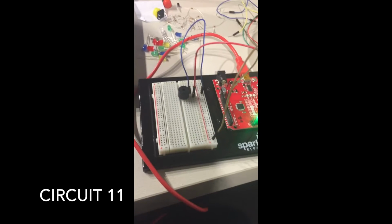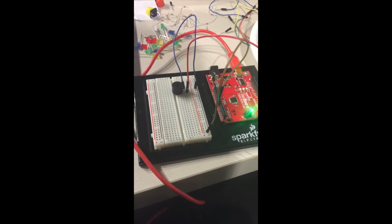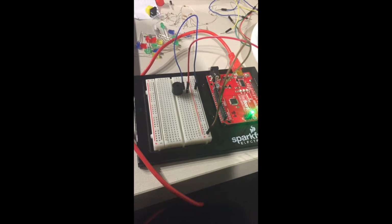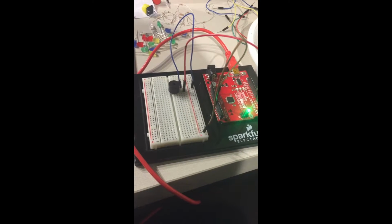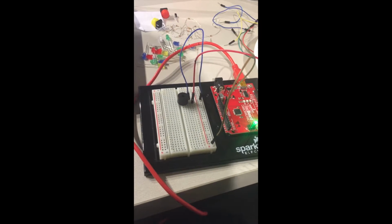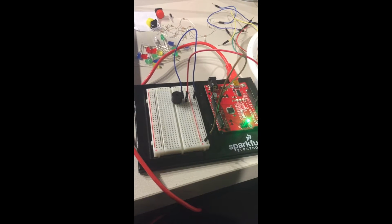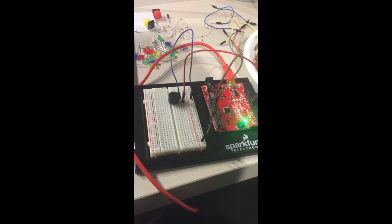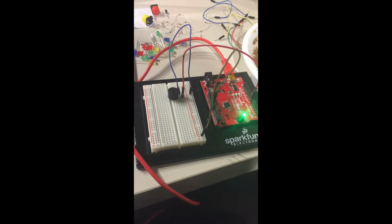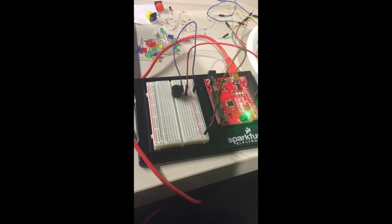So this is circuit number 11, the piezo buzzer. As you can see, we created an array of the different notes that we wanted the buzzer to play with different frequencies. And we mapped the output using the pin mode function. And then we created a nested if-else function within a for loop. So it steps through the different song arrays, and it might pause or else it'll just play a note. And for the purpose of this demo, I took out the function that would let it pause forever, just so that we could see it repeating the song over and over indefinitely.